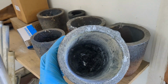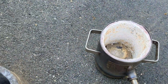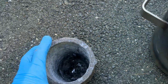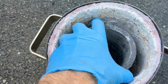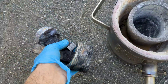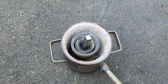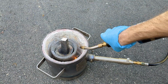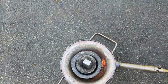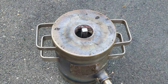Now it's time to melt the aluminum. I'll be using a number 4 crucible. It's always good to put cardboard underneath of it. This helps prevent it from sticking to the bottom. I'll be melting aluminum cutoffs from previous lost foam casts. The furnace I'm using is the Castmaster Light GG5000.